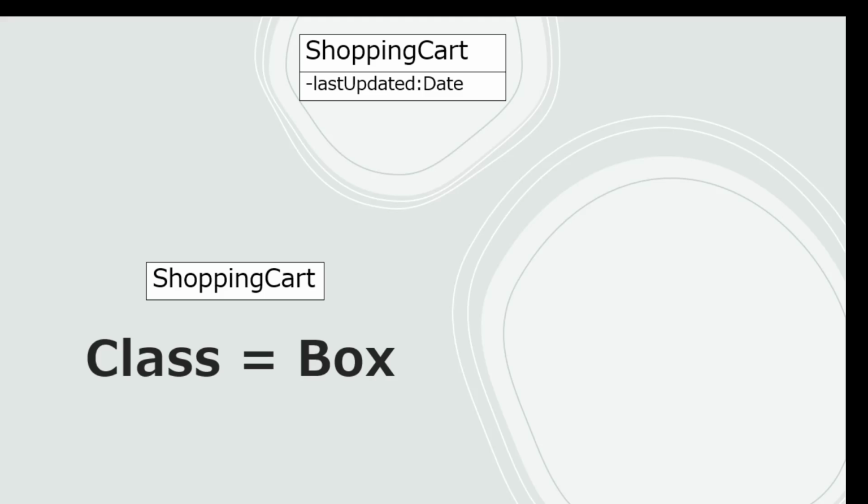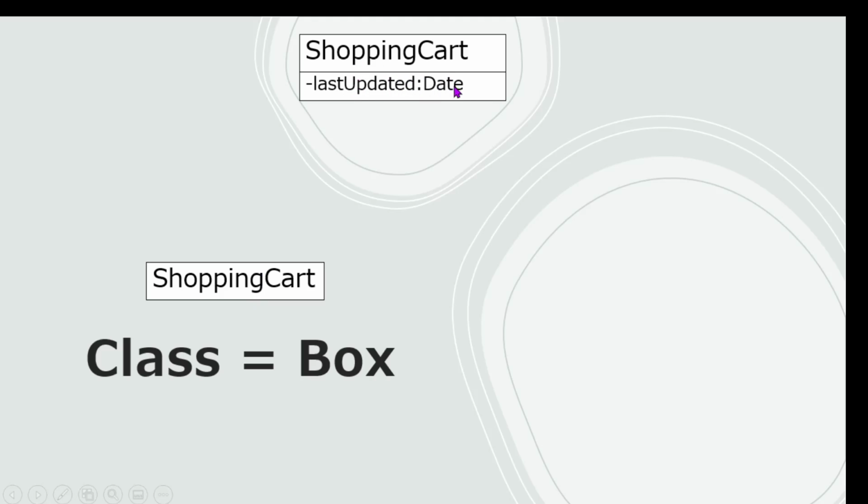So the first thing about object-oriented stuff is classes, and classes are boxes. And as we can see here, there's two boxes already. The basic box right here, the shopping cart, that is a class. You might not recognize it, but that is a class. It's a class that has no information about it. I just know there's some class out there called shopping cart.